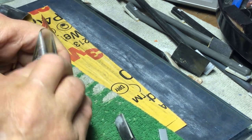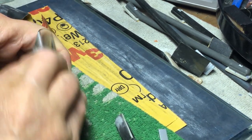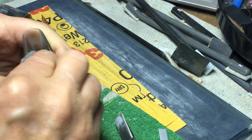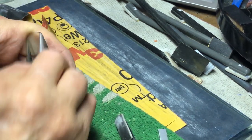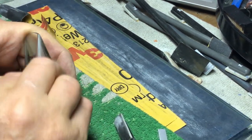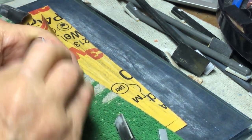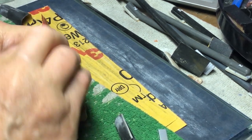To really, really clean it up, you'd have to probably work down to 1200 grit. This smooths out the scratches from this 600 grit sandpaper. Gives it kind of a blush finish.